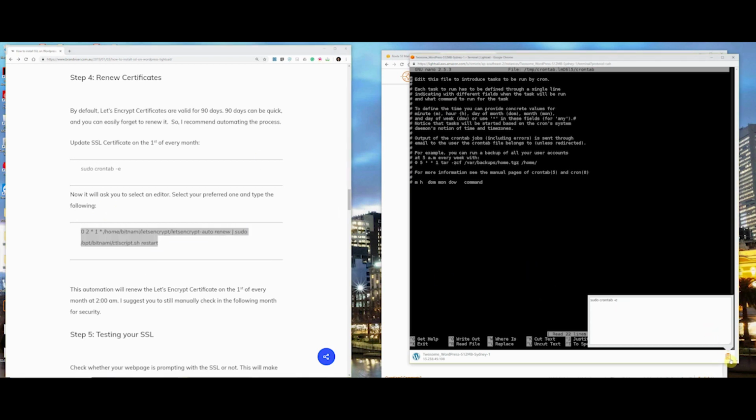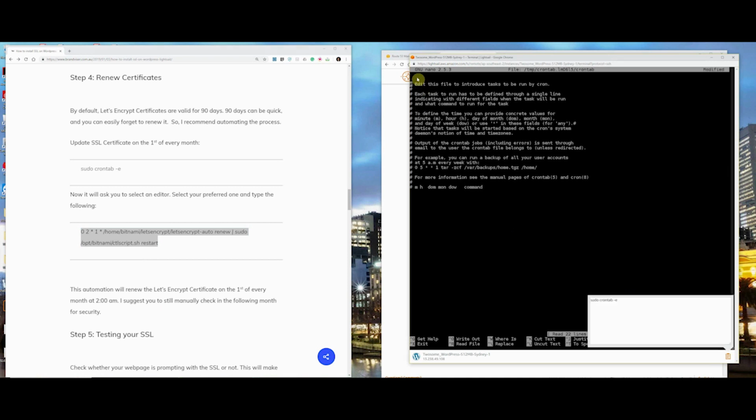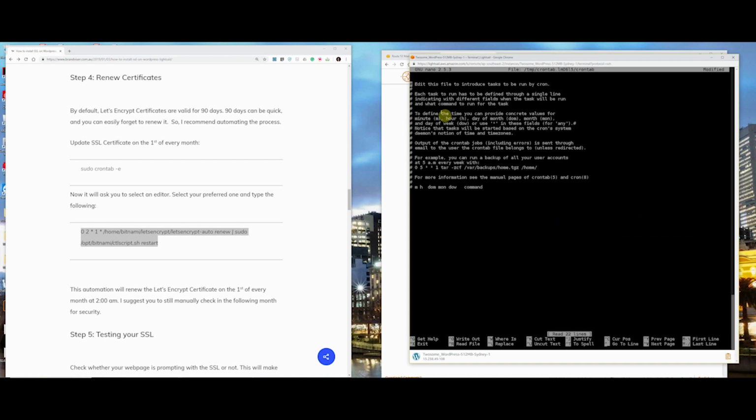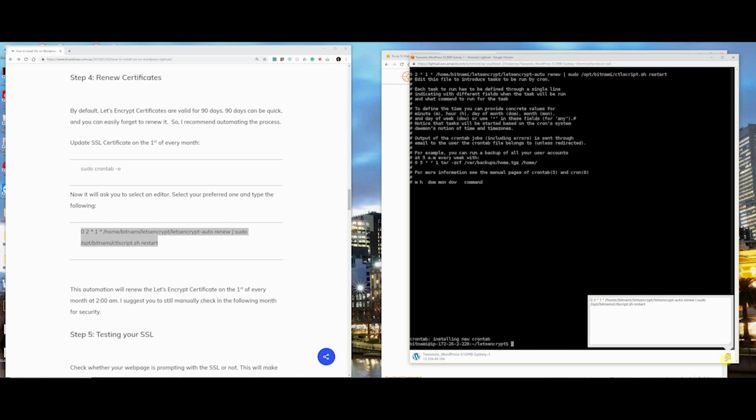I'm just going to copy and paste it on the top. But I really recommend you manually check in the first month whether it's renewing or not. If it's not renewing, you just need to come back and recheck the code. I'm going to save it and move on to the next step.